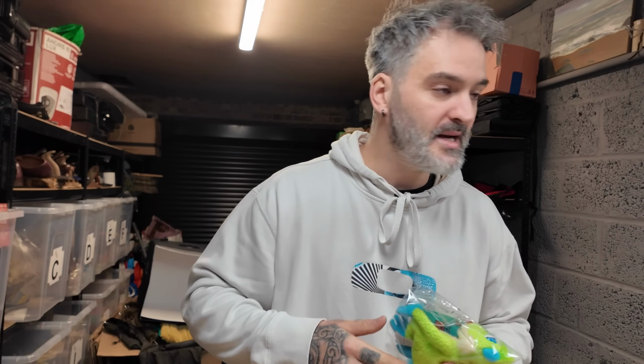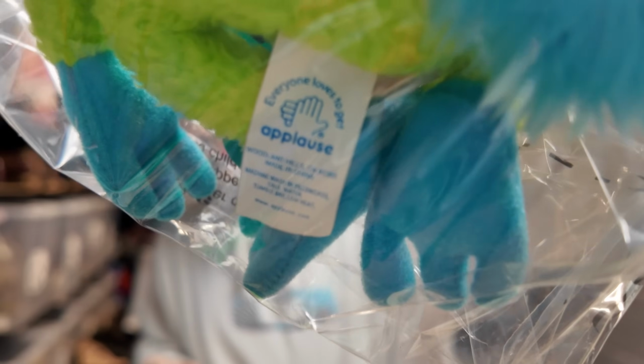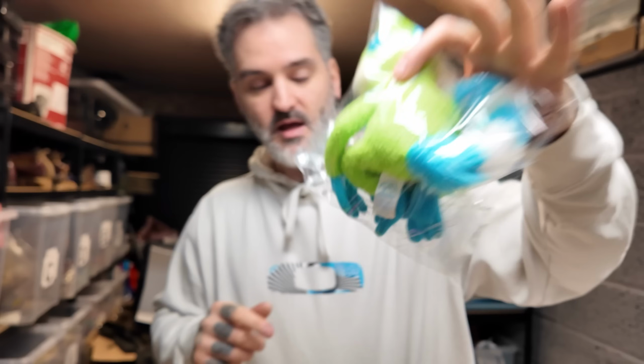Bear in the Big Blue House, especially the original vintage stuff, and especially made by Applause. I've mentioned this many times now. Keep this in your brain. There's a good example of the tag there. That tag there, which literally says Applause with clapping hands. They make like the Crash Bandicoot stuff, you know, the plushes and the video game plush. They are worth some dollar.